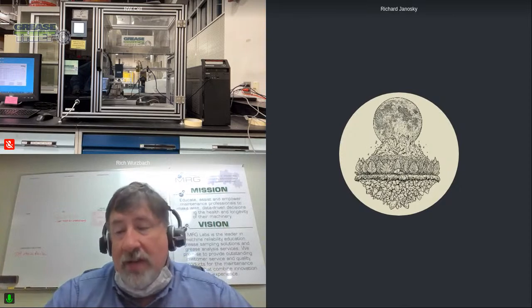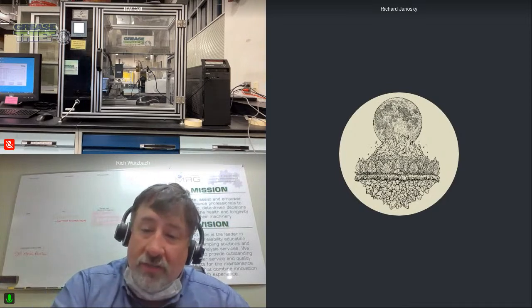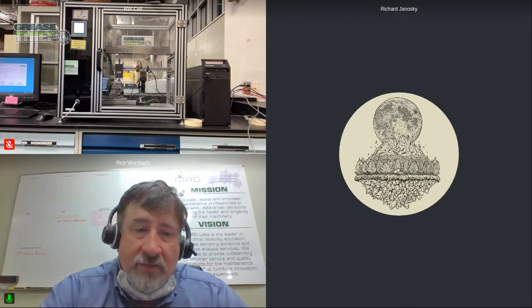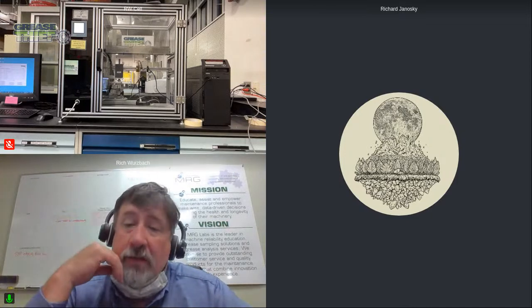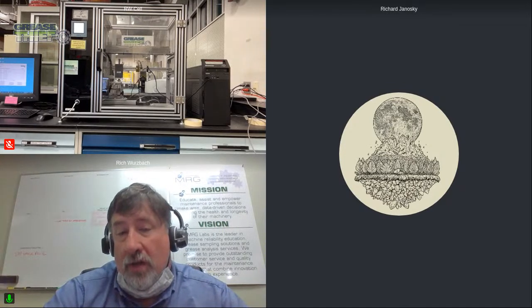And not only this general softening and hardening, but also the tendency of that grease to separate, which initially could be softening, but then later becomes hardening because you lose a lot of that base oil. I've seen other laboratories determine a ratio of oil to thickener, and then in a used sample say that has changed to a certain degree. But what I struggle with in that approach is, what is the criteria? How much of a change in the ratio between thickener and oil is going to cause a problem? That becomes the challenge because most grease formulations are mostly oil.